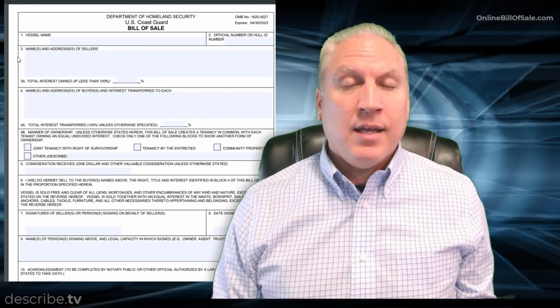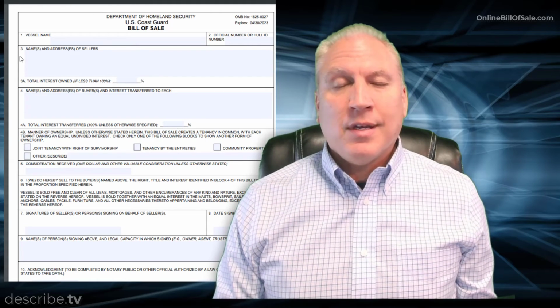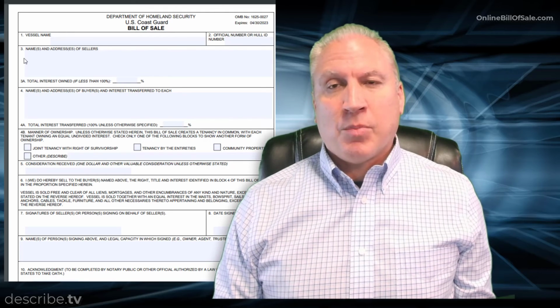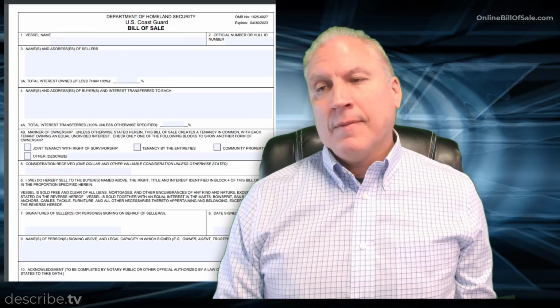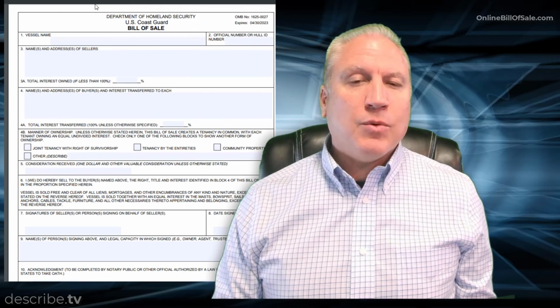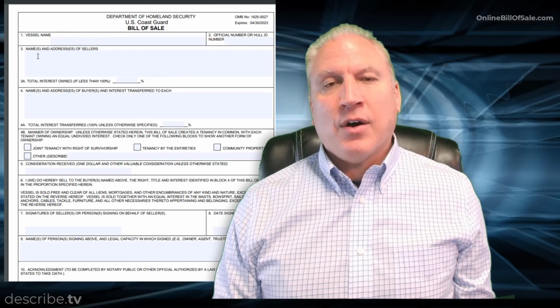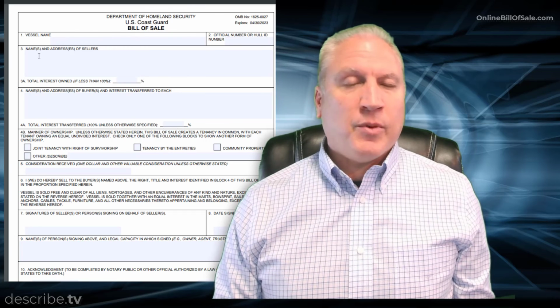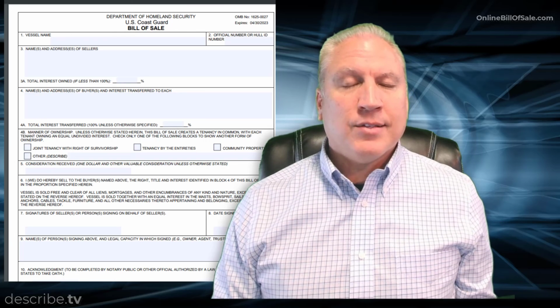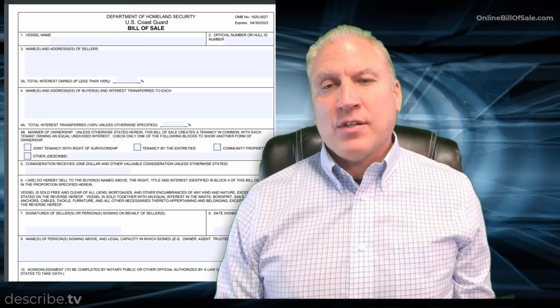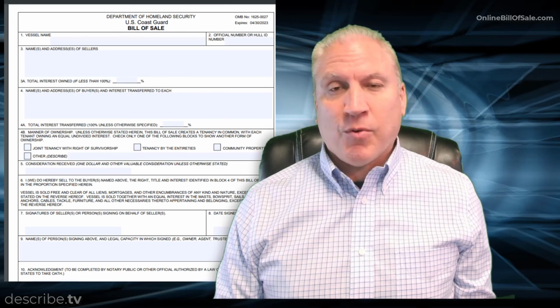You may actually need a title or registration signed by the seller in addition to the bill of sale. But this is an example of what a bill of sale looks like. In most cases, the language is the same. It says, I sell this to you for this much money. Here's the description. There's just different versions of that simple language. For more information, check out the website, and there's a bunch of forms there you can download.